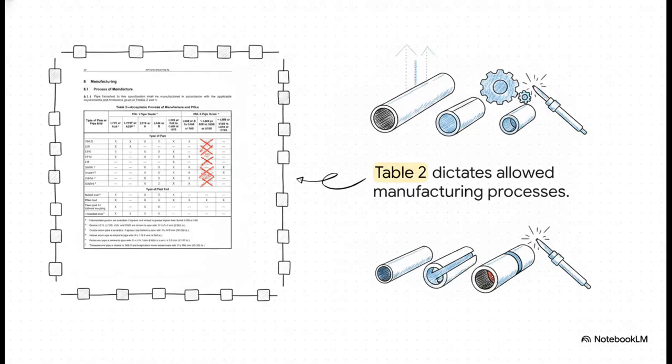Now, looking at the acceptable manufacturing processes laid out in the spec, you'll notice something striking about continuous welded, or CW pipe. Under the PSL2 requirements, it's completely gated off. It is totally forbidden for those higher-tier PSL2 pipes, regardless of the grade. The spec strictly gates the manufacturing processes based on the exact quality level you need for the job.